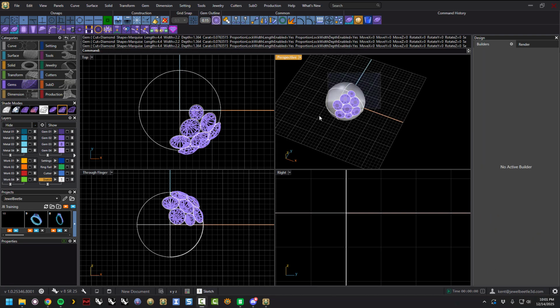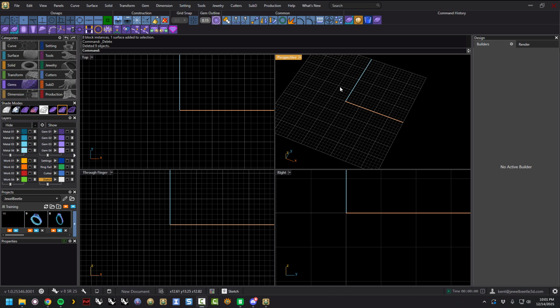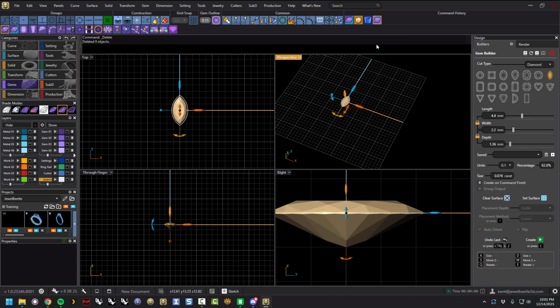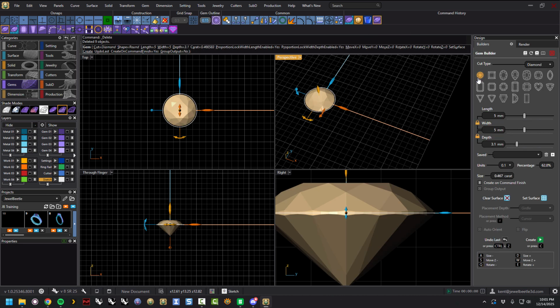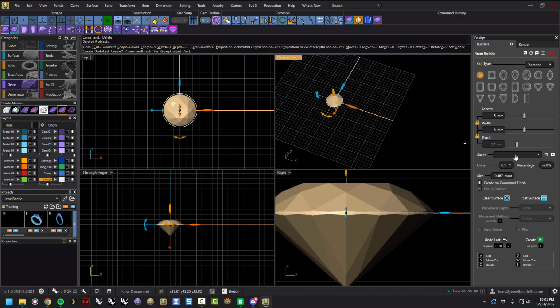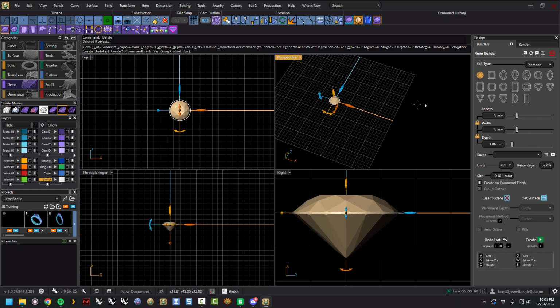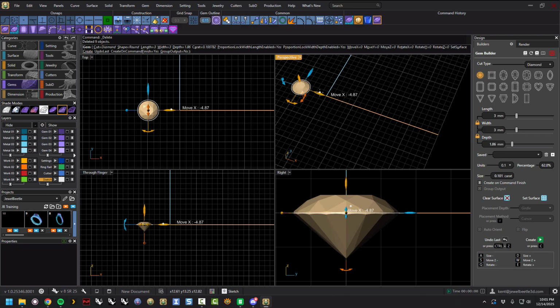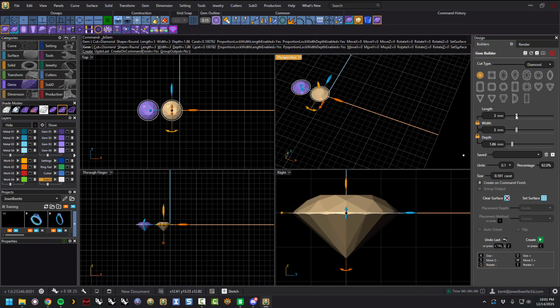Okay, let's come back here, and I'm going to get these out of the way. I'm going to start the builder again. Let's say we're doing the scenario where I put a gem out here and press create, and then I put another gem out here and change it and hit create.